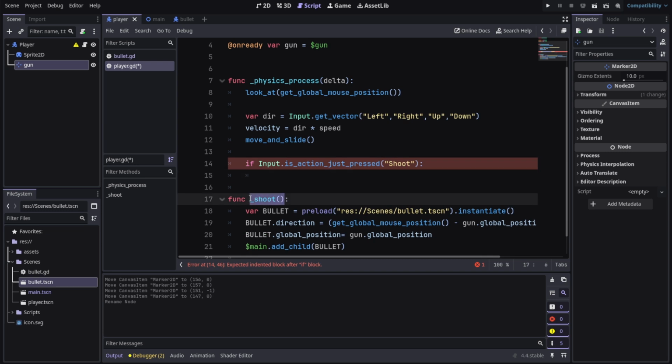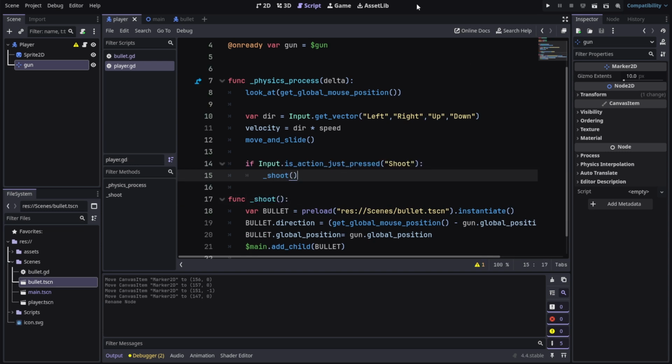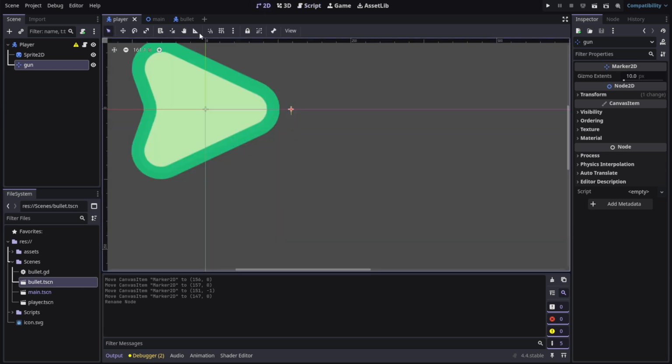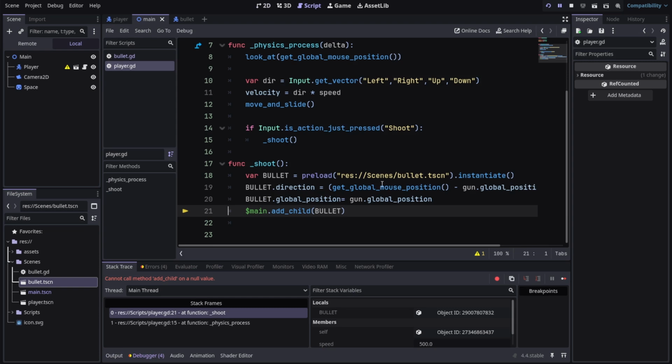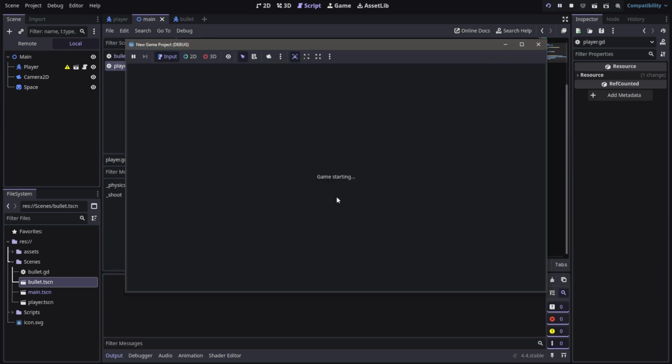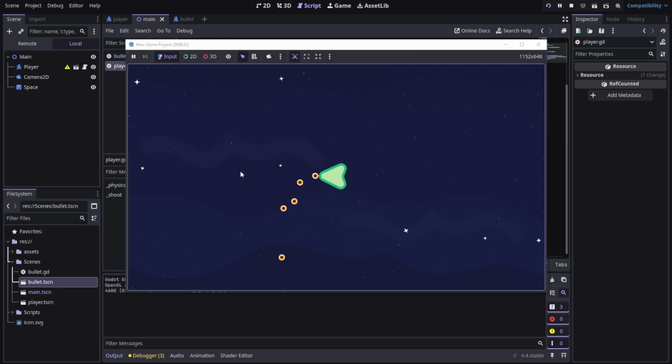We're gonna call this, just write it like that, and it's gonna shoot. Now if we run the game, it probably should shoot. Let's just run it. Okay, so you can see that add main is kind of null. I really forget these styles, so I just use get_parent. It's gonna take the parent of the player, which is the main scene, so it's gonna add the bullet as a sibling of the player. You can see now we got shooting.